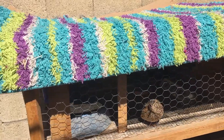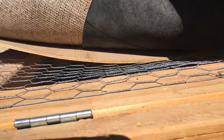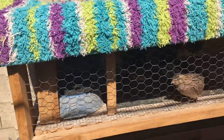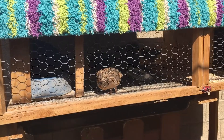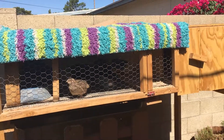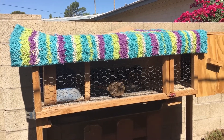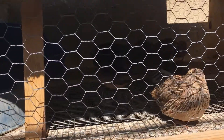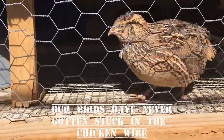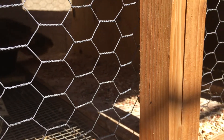Just throwing an old carpet over the top — it's open here so that in cooler months they can get more sunlight, but the carpet does a really good job of keeping it cool in there, surprisingly. It's just an old carpet and rug we were going to throw away — I wouldn't recommend buying one since it won't last more than a summer. We use hardware cloth on the bottom, which is more comfortable on their feet, and I gave them a little space to get off the hardware cloth.